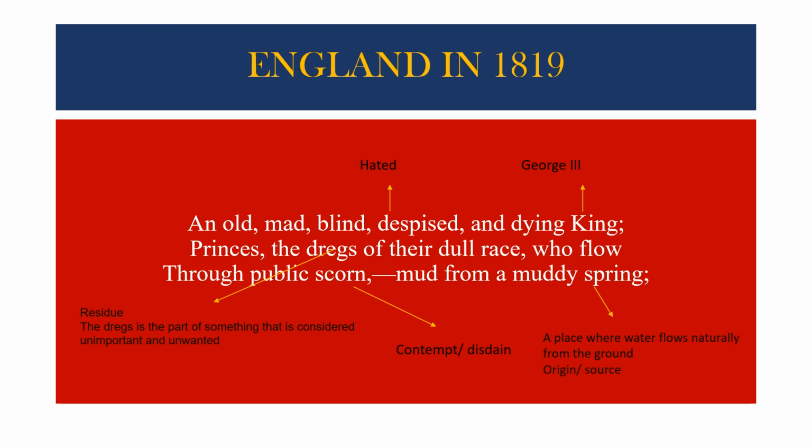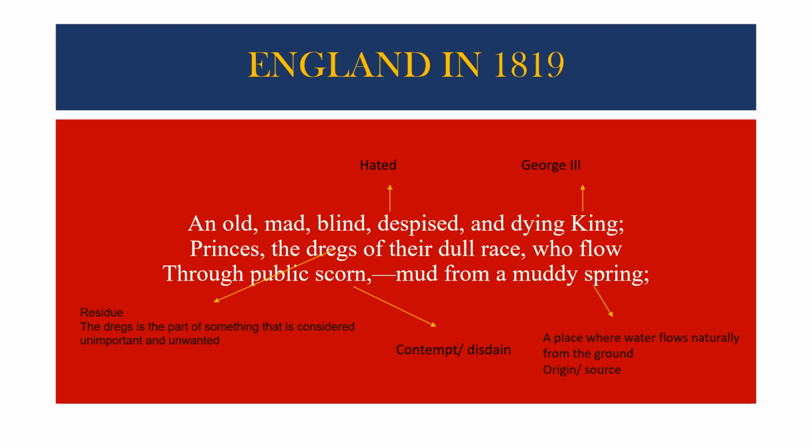Now, here, of course, king is the king of England at that time. That was 1819, and it was George III who was enthroned. And he was old, and he was dying. And he is also referred to as mad because he was showing signs of mental instability, and he is called blind. Now, why blind? Because he is not capable of seeing, not physically, but he is not capable of seeing what is happening around him.